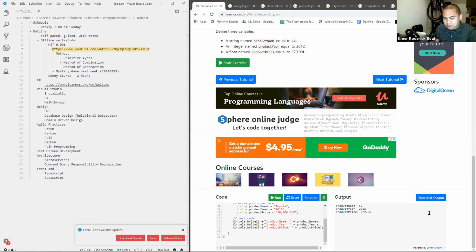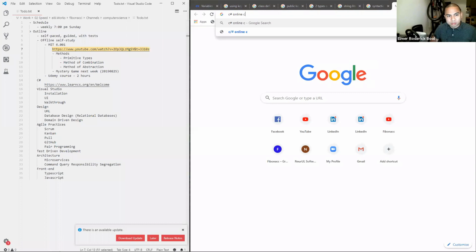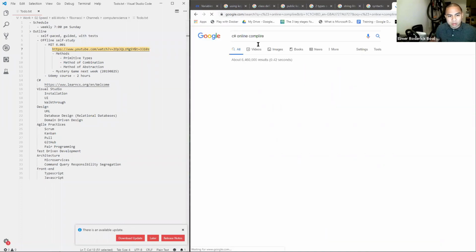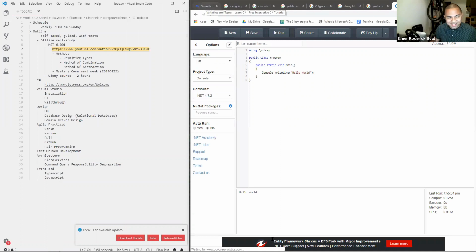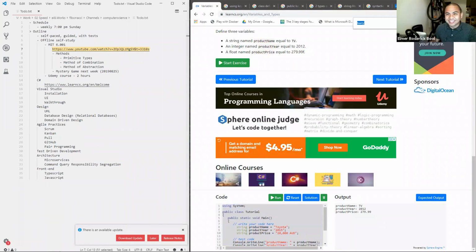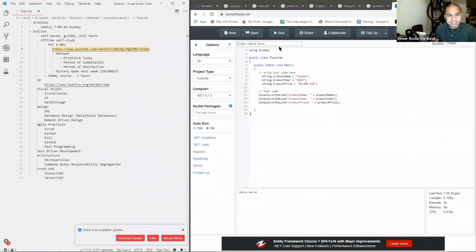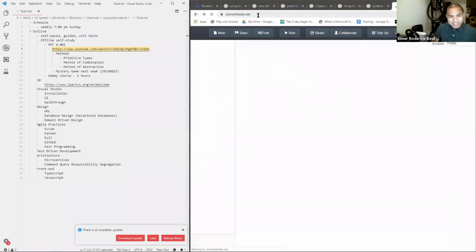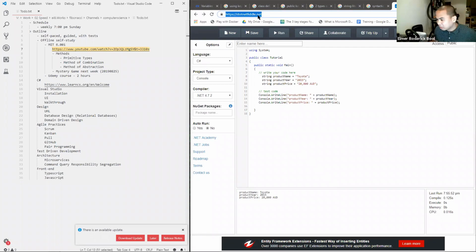And in the meantime, maybe you guys can look for an alternative to this website which runs C# code. Okay, let's try and see. C# online compiler. Oh, I think we're lucky. We might be lucky. Guys, you can try it. C# online compiler. Run it. And it works. Genius. Okay, so I'll send this in our Slack channel. Sorry, I'm just excited about that. So I'll send this to you guys so you can play with the code. We don't have to depend on this very unstable online tutorial compiler.